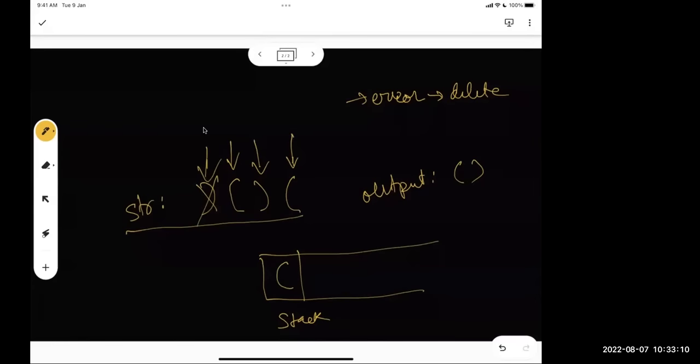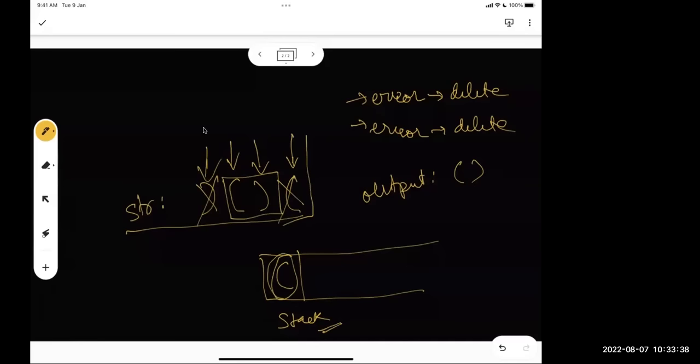Now we put this on the stack, but we reach the end of our string. And now we see that this stack is not empty. Because of this element, I know that an error came. So because this gave me an error, I will again say delete this. Okay. And now I will be just left with these two, and this will be valid.